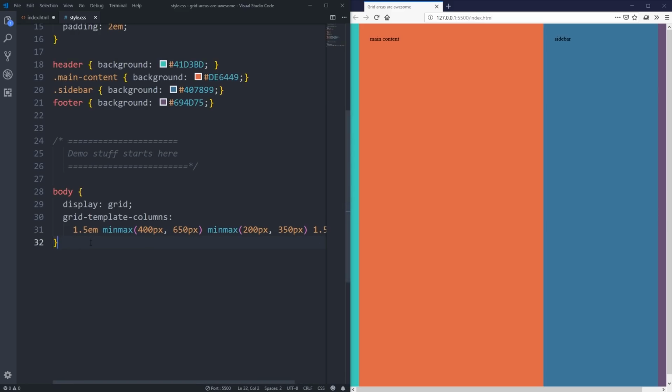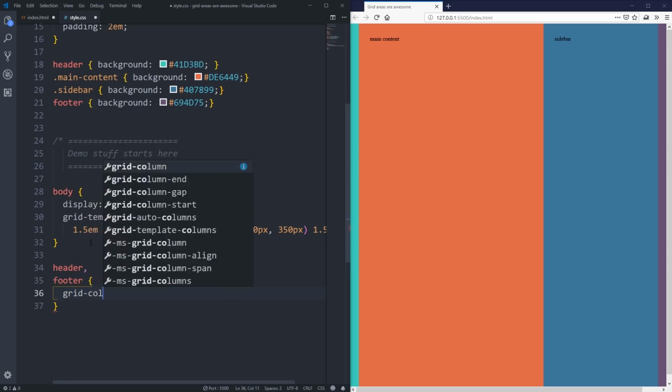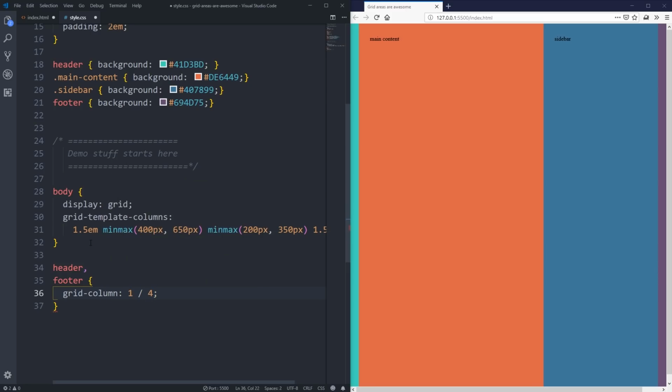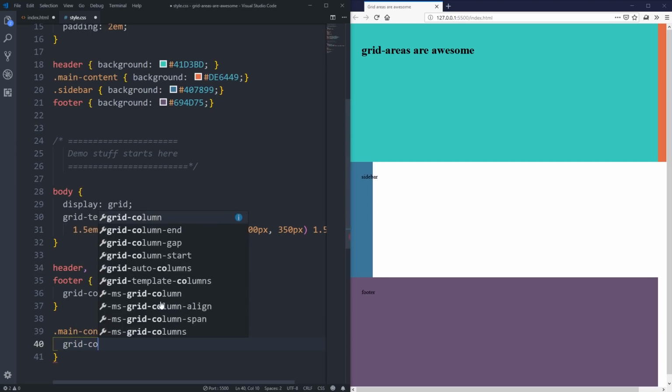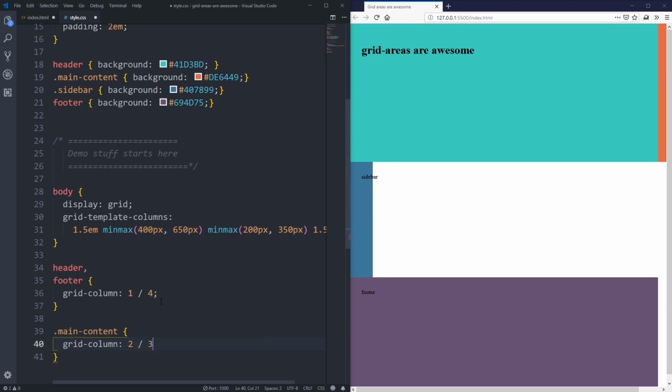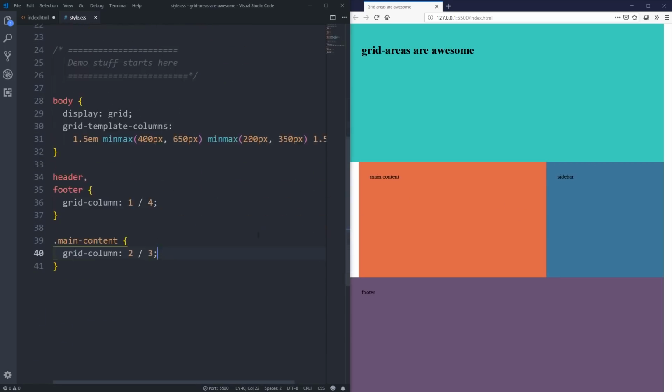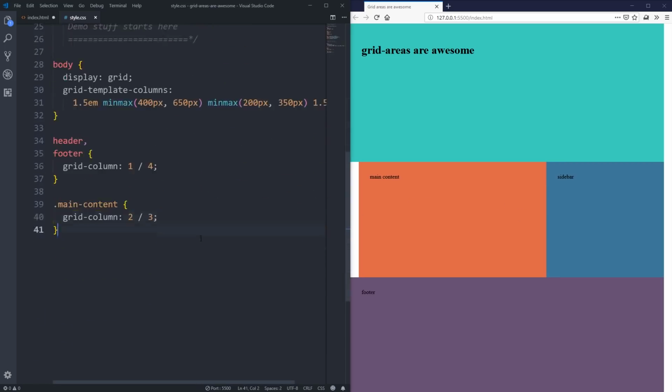Now that's not so bad, and this is how I used to always work. I liked grid template columns, I found them simple, and I thought grid areas were a bit of a waste of time. Because now it's not very hard to do anything. I can say I want my header and my footer to both be a grid column 1/4. And once I figured out line numbering and stuff, it became super intuitive for me to use just the line numbers for everything. So my main content is a grid column of 2/3. We'll get it in the main area there. We have the sidebar. Everything's sort of falling more or less where I want it to now.